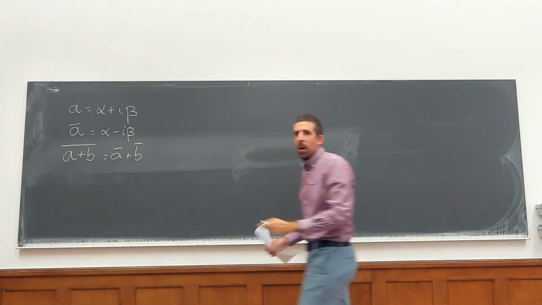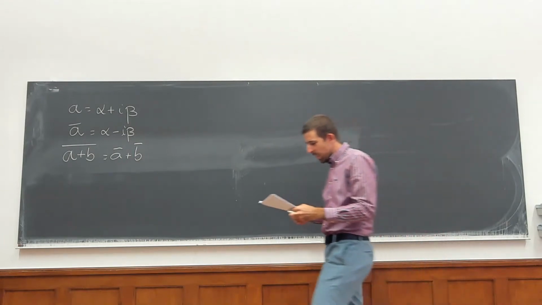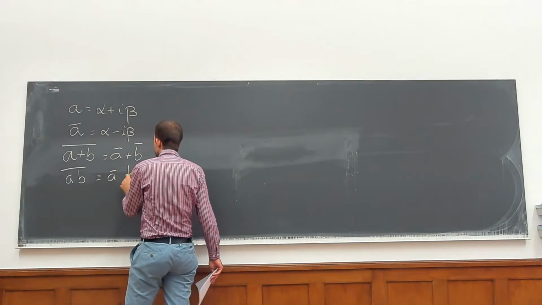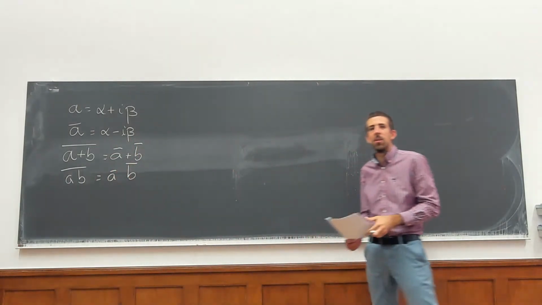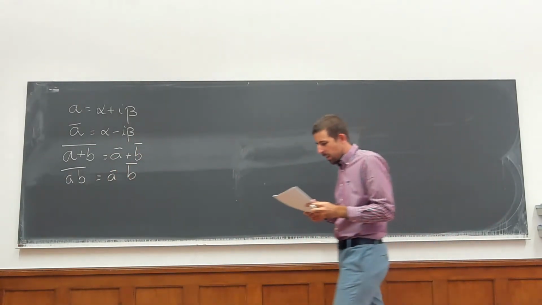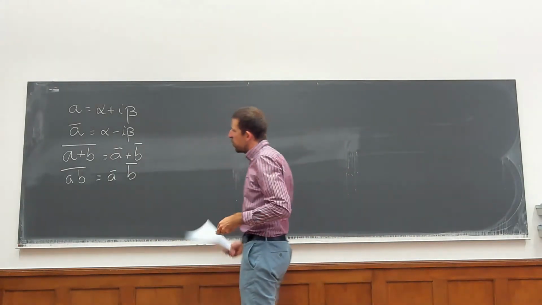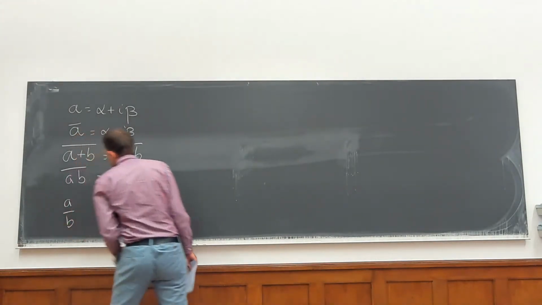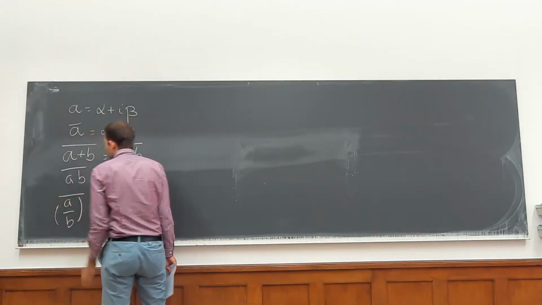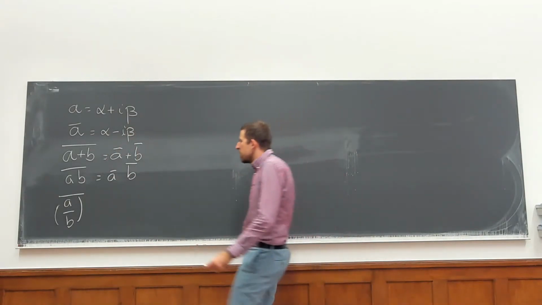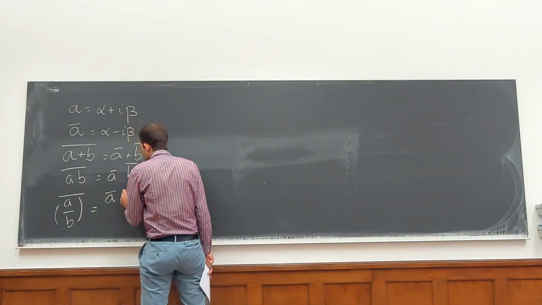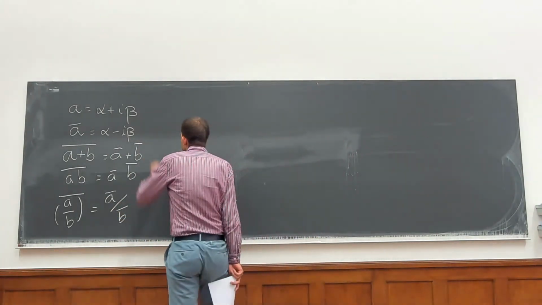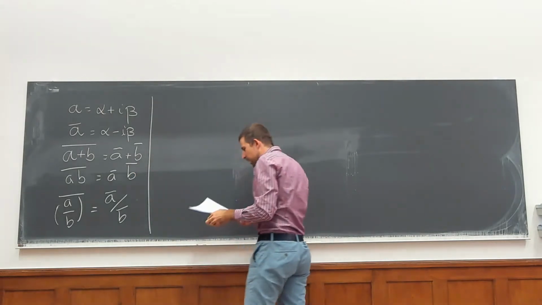right? This is just housekeeping. There's nothing surprising about this. Maybe a little more surprising, I won't prove it, you have to do it yourself, is this. You just work out the algebra, and you see that this is true. And then if this is true, it's kind of clear that if I take the conjugate of A divided by B, this is also the conjugate of A divided by the conjugate of B. Right? For this, this now is an easy implication of that.